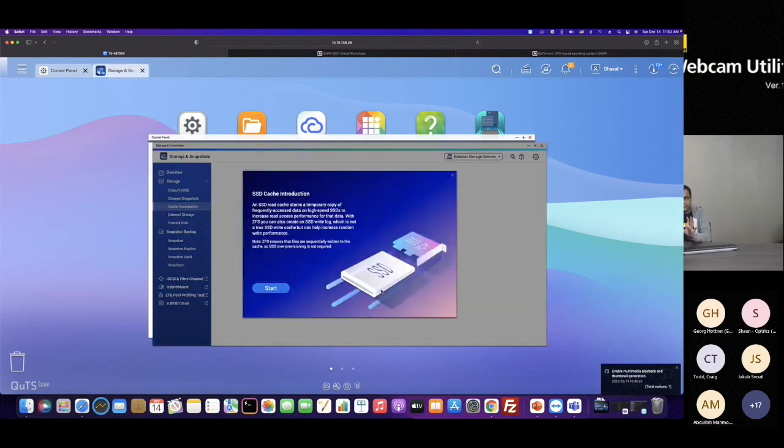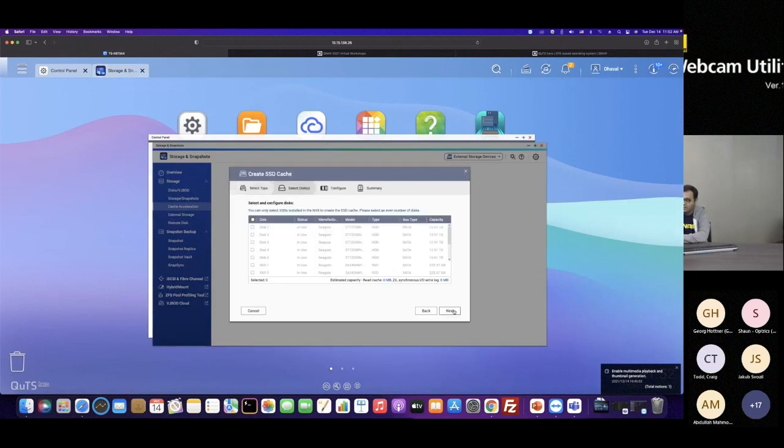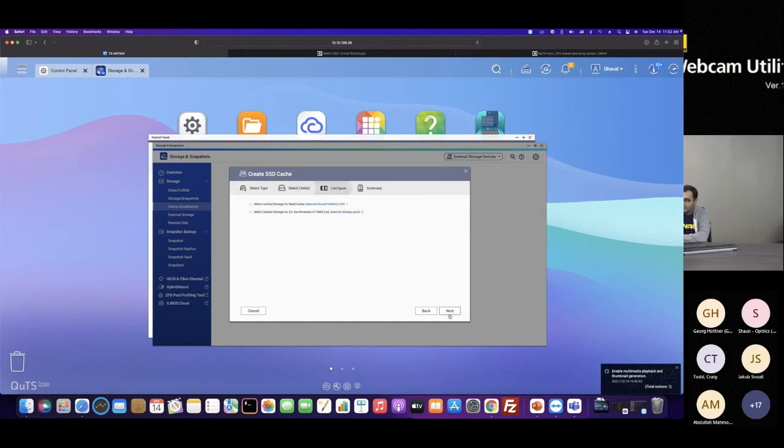If you do want to use the same SSD for both read and write cache, you select the first option, hit next, select the SSD drives, and then hit next. Here you can select which storage pool and folder you want for read cache and which storage pool you want for write cache.